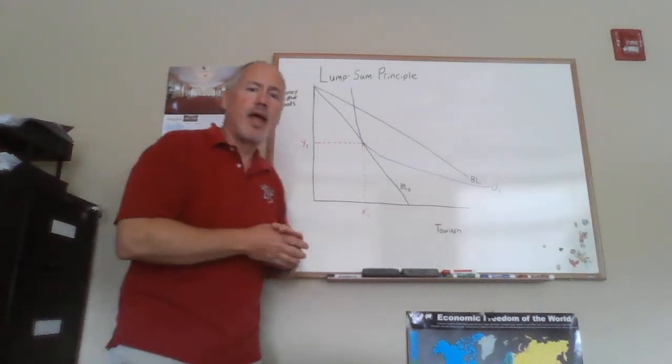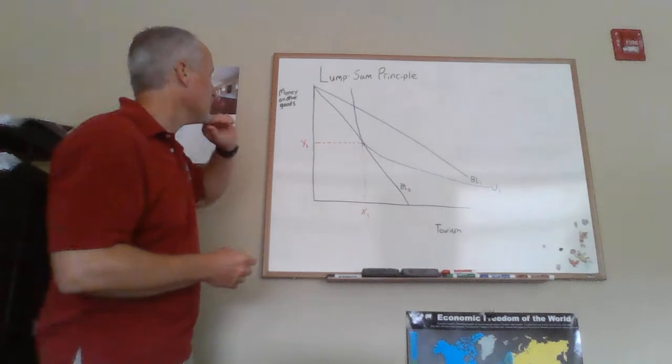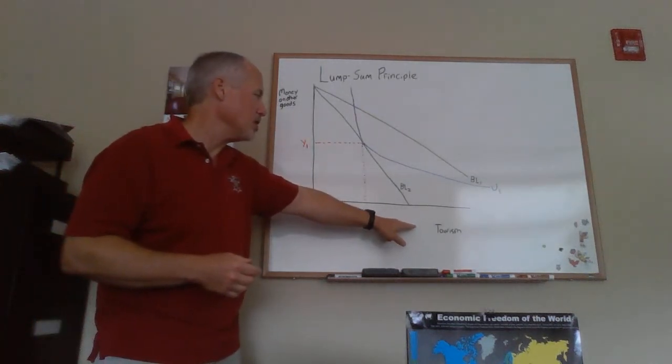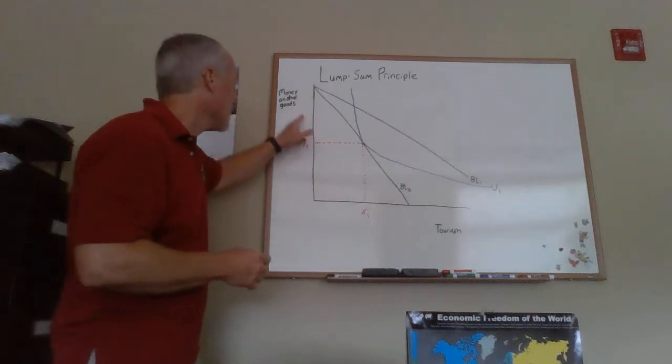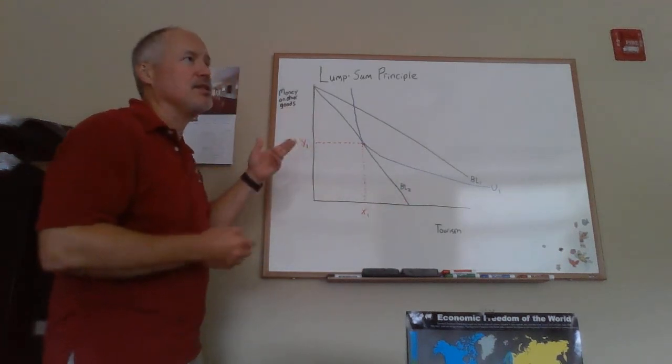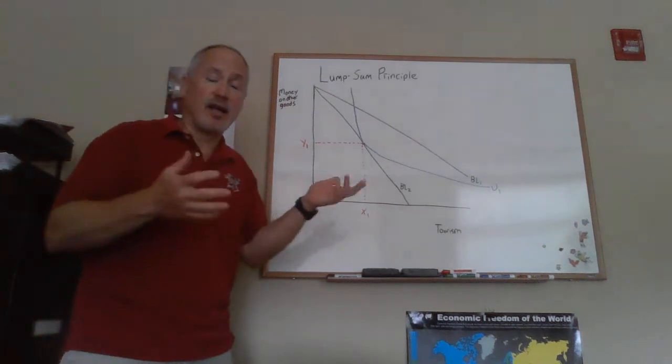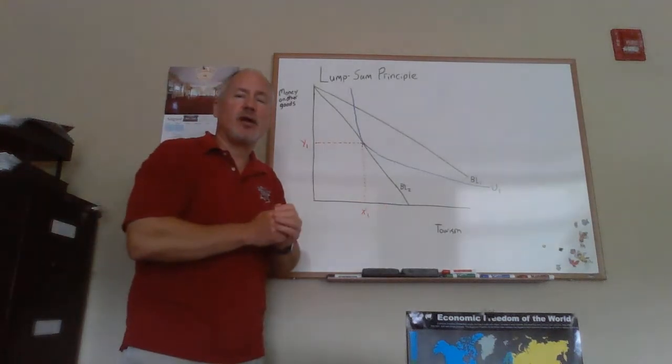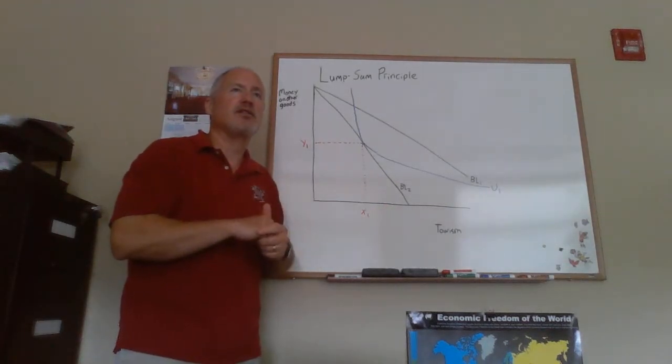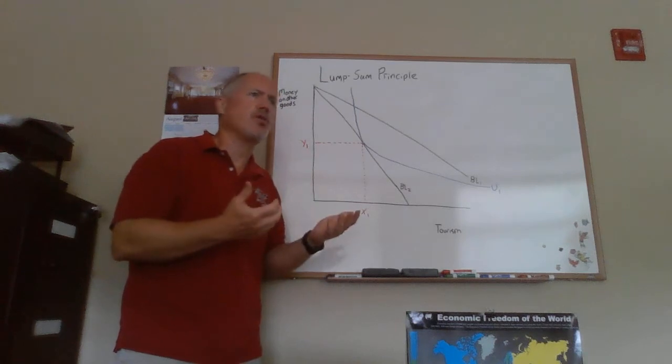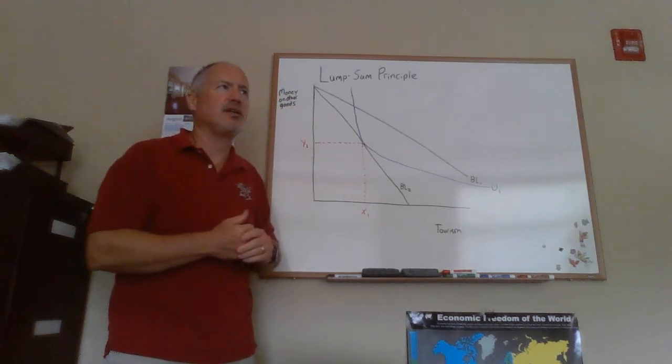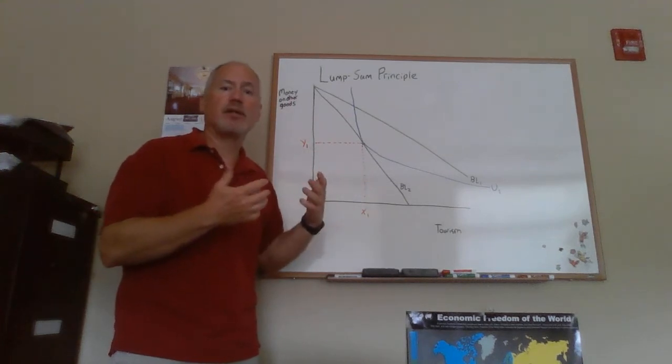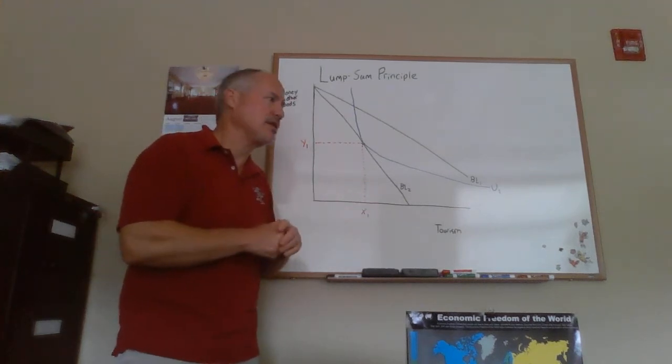In this diagram I'm using a little trick that's kind of nice when we want to focus on one good and we're not concerned about the other good. I've labeled the y-axis as money spent on all other goods. That gives us a convenient way to think about everything else this person could be spending money on without worrying about the exact other good. Since this is a tax, it also gives us a way to quickly measure the tax revenue being collected.